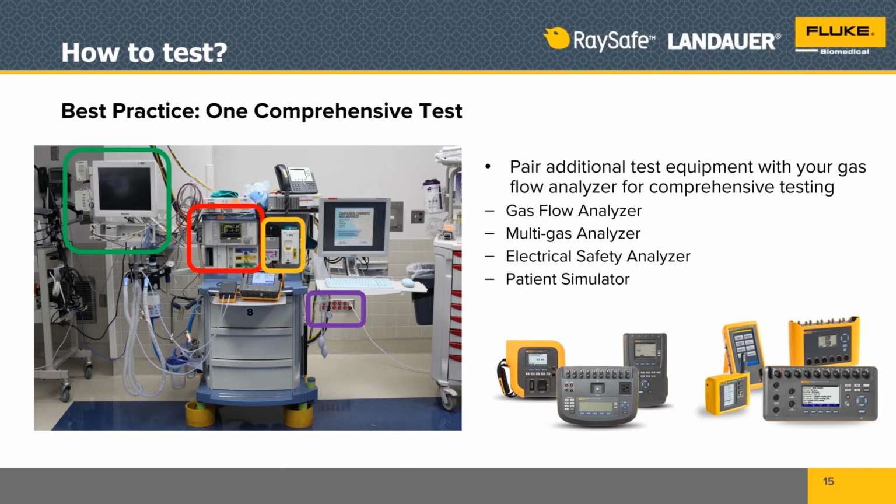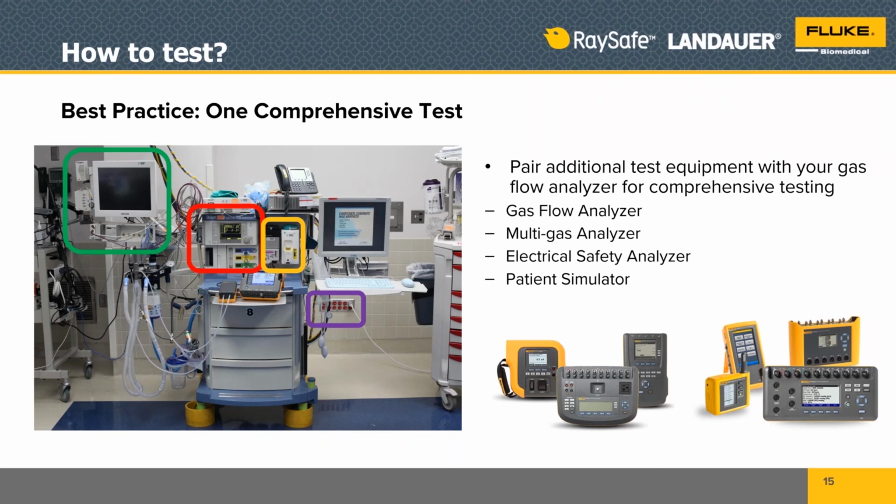Another thing to note is, in terms of ventilators, those and the flows we deal with on an anesthesia delivery system are a bit different than your run-of-the-mill ventilator. So you might need a specific functionality that's a bit different. Specifically ultra-low flow and ultra-low pressure. It may be out of range of many ventilator or gas flow analyzers out there on the market. So you want to make sure that something reaches those ultra-low flows and ultra-low pressures, especially when you think about how they're applied in this system. So that might be something that you should look out for.